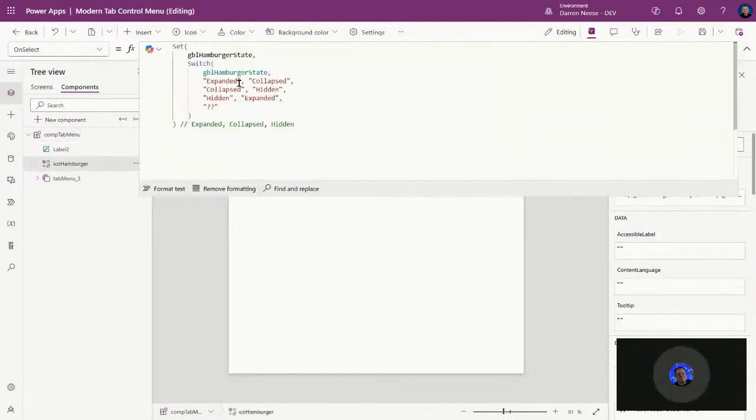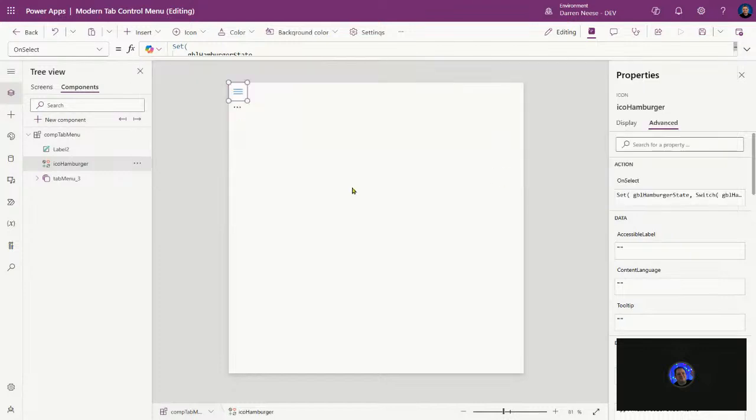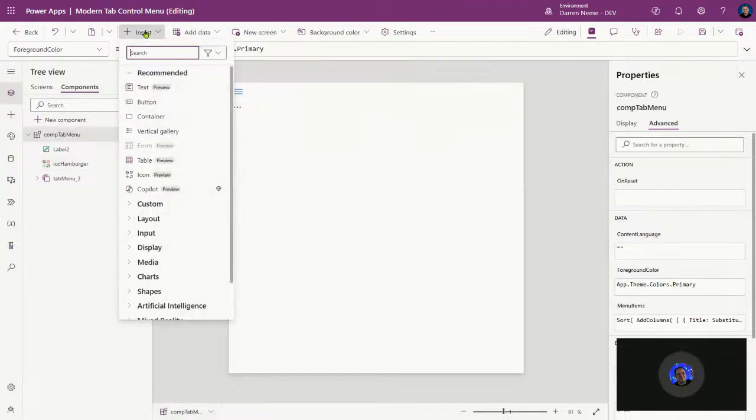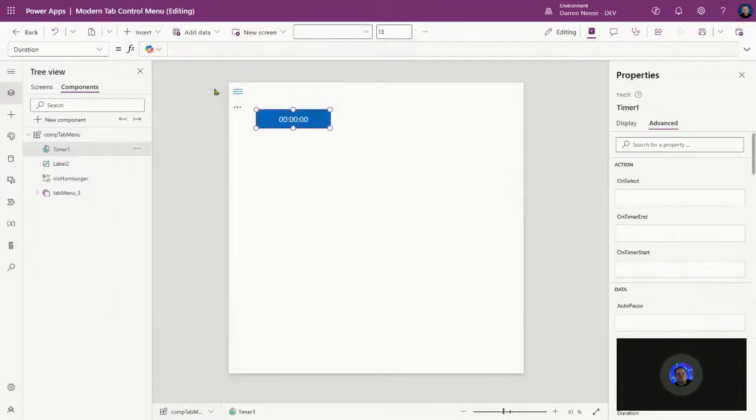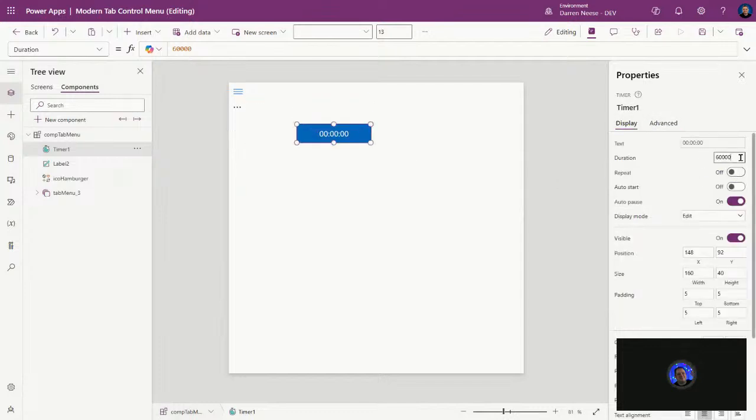So what I'm going to do here, I think I'm going to add a timer to initialize values. Set this up to 1 millisecond. It won't repeat. It will auto start.